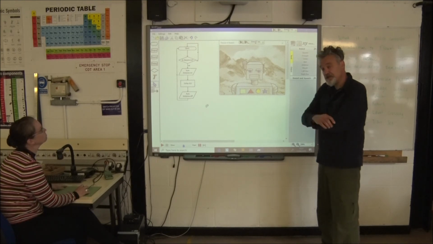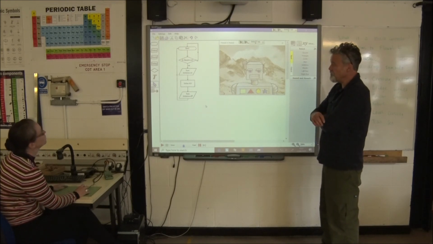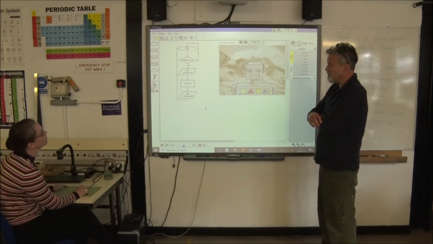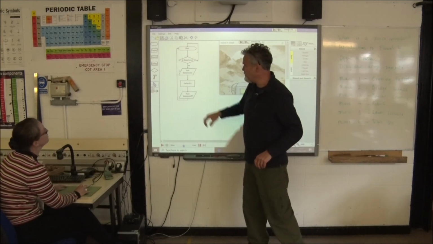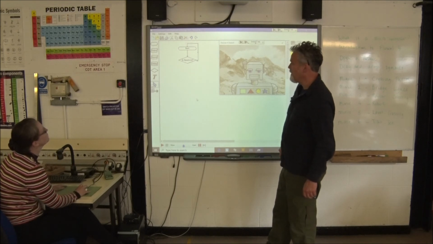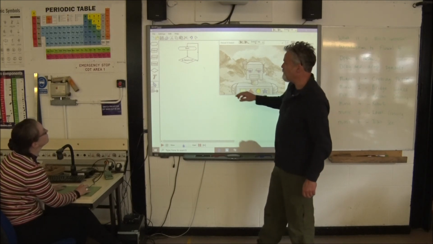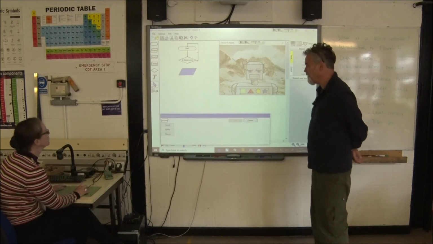Okay, so if you're coming back to me having paused and had a little go, I want to introduce to you the concept of sound. So could Mrs. Booth, instead of having these three, could you delete these three? The white arrow and then the grey square. Brilliant. Now we're going to have the sound symbol. I'm going to place that below.